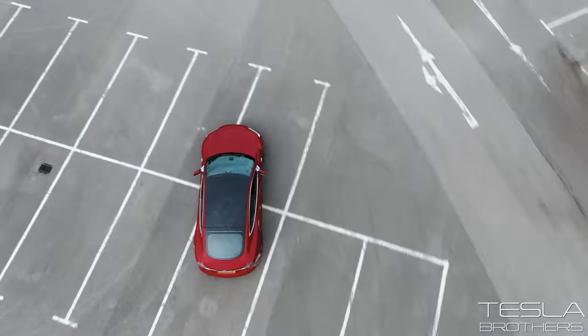Some people think that the Model S has a lot more legroom, but it's simply not true. And it's the same with the headroom. In fact, the dimensions for the Model S and the Model 3 in terms of legroom and headroom for passengers and for drivers is almost exactly the same. The only difference between the Model S and the Model 3 that's substantial enough to talk about is the width of the Model 3, which actually gives your rear passengers quite a big difference in space.